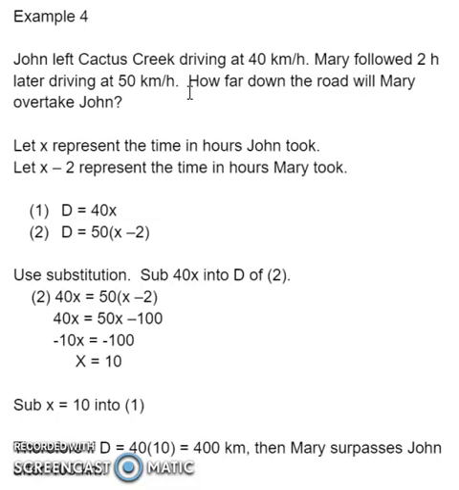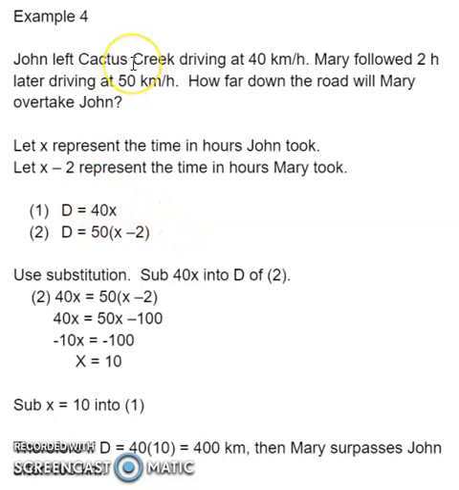This is perhaps the most tough problem to solve, but we're going to visualize this using the distance equals speed times time formula. So x represents the time that John took in hours. And notice that Mary follows 2 hours later. That means she travels 2 hours less than John. So if John travels x hours, Mary will need x minus 2 hours, okay? Because she drives faster and she's following at a later time.